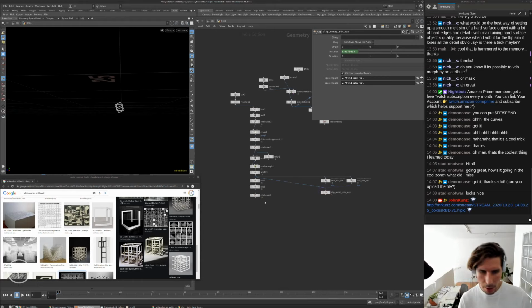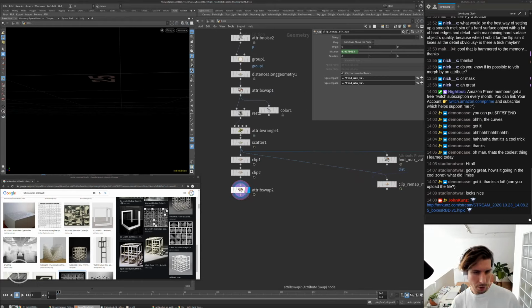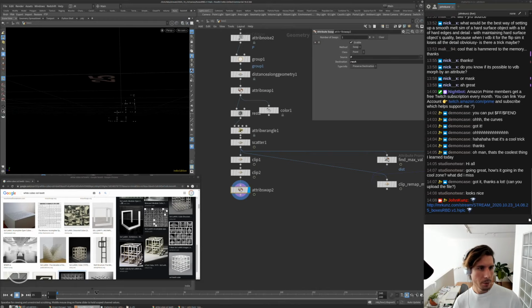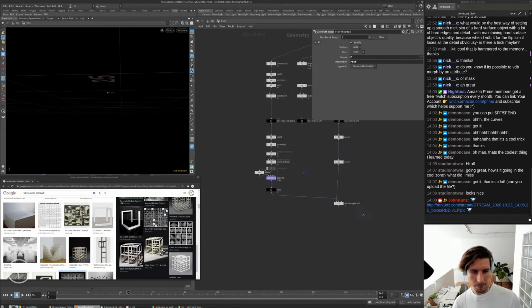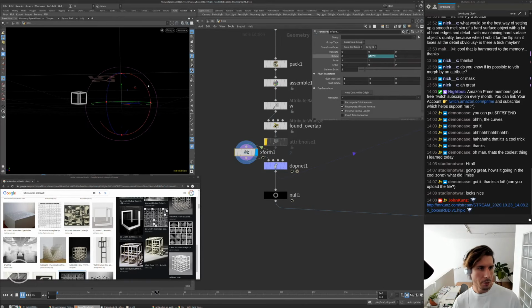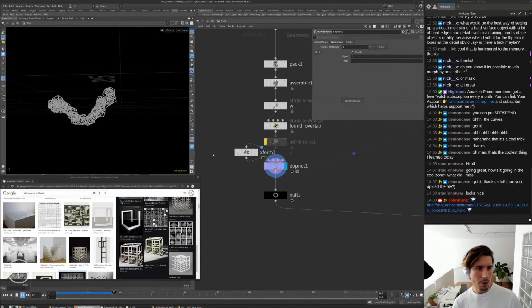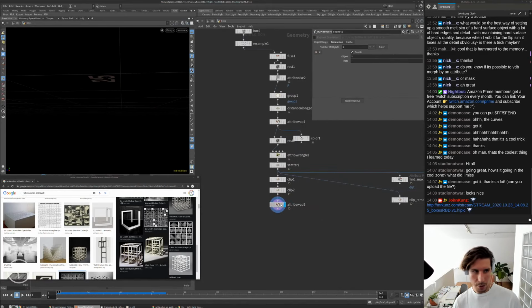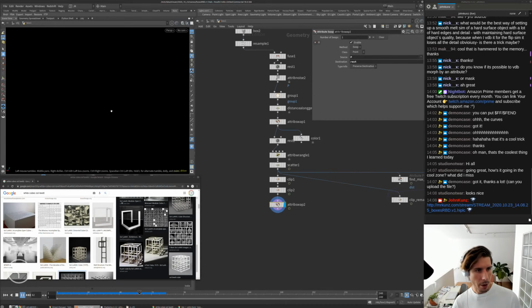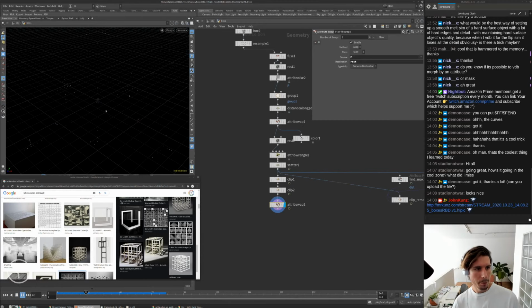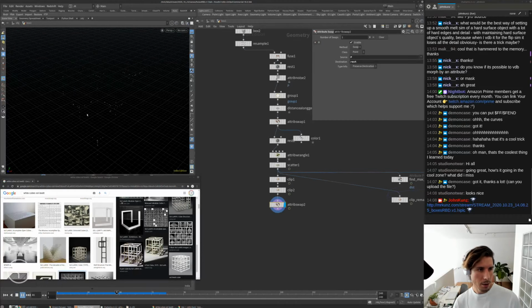So yeah, I was spending some time over here to make a new emitter. Instead of this one, which was just a point oscillating or rotating around the pivot position, what I'm going to try now is I have these scattered points that light up across my wireframe cube, and I'm going to emit RBD wireframe boxes from those points. Just trying to grow a wireframe or grow a structure over time.